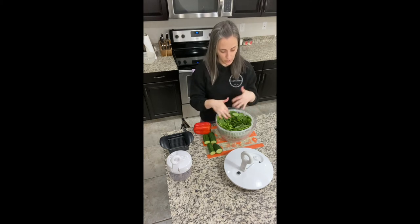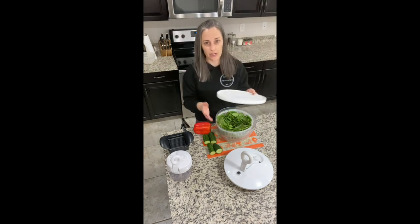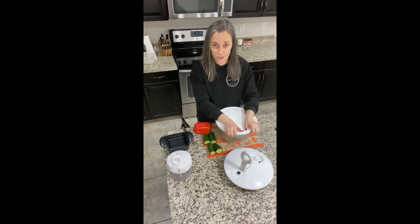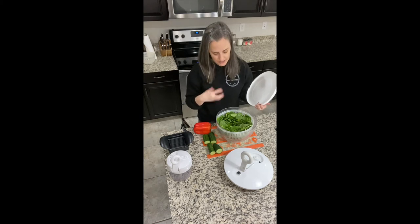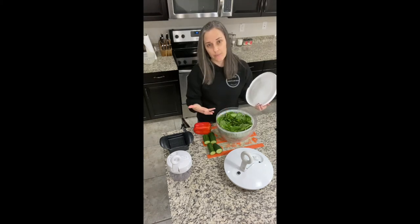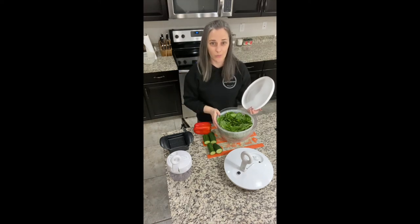What I'll actually do is when I'm done with this, if we don't use all of these greens, the salad and berry spinner I use from Pampered Chef has a storage lid. I just put the storage lid on and, because it's a bowl and a basket, I'll put that in the refrigerator for maybe one or two days. If there's any leftover condensation, it will end up in the bowl because the basket allows it to breathe. Then I can store them in a container for a couple of weeks and they'll stay completely good — won't get slimy.